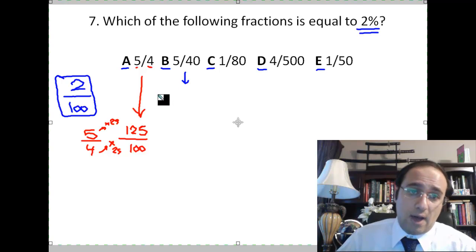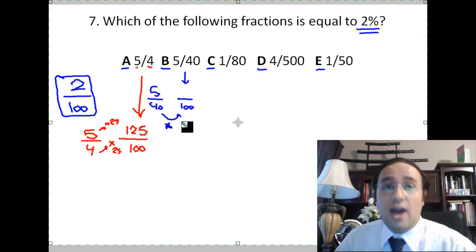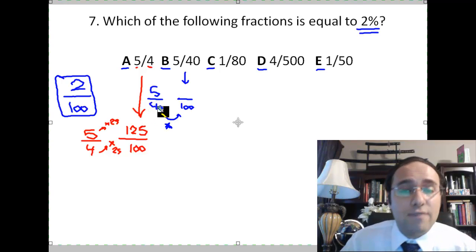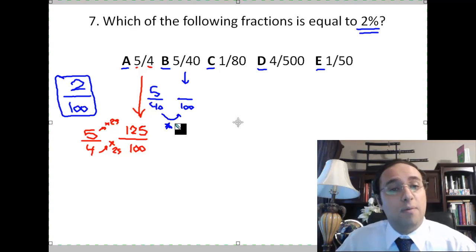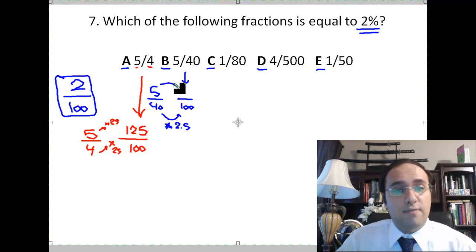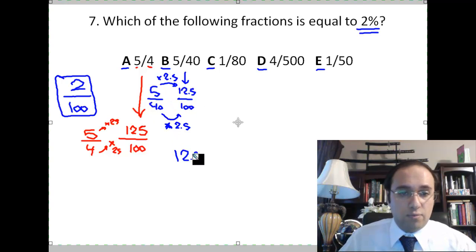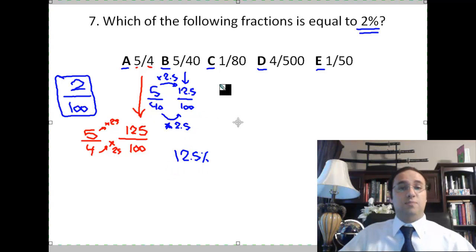Let's start doing them in order. I'll start with B. I want 5 over 40 to be something over 100. I need to multiply the 40 by what in order to be 100? If I multiply 40 by 2, I get 80. I'm missing 20 more, which is half of 40. So I need to multiply by 2 and a half, 2.5. 40 times 2.5 is 100. Do the same with 5. 5 times 2.5. 5 times 2 is 10, and half of 5 is 2.5, so it's 12.5. So B is 12.5 percent. Not the answer.